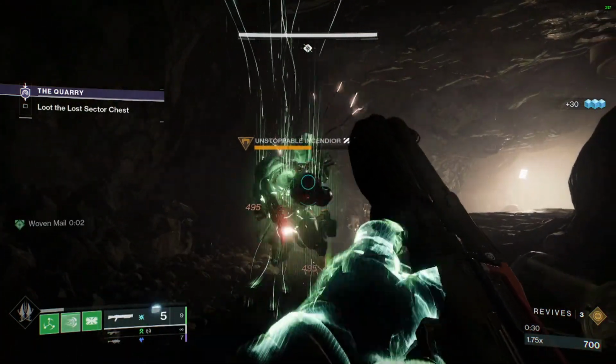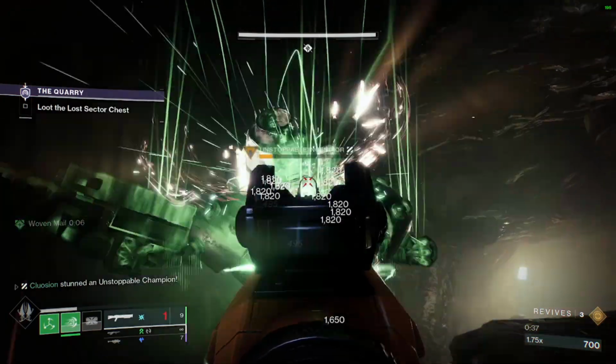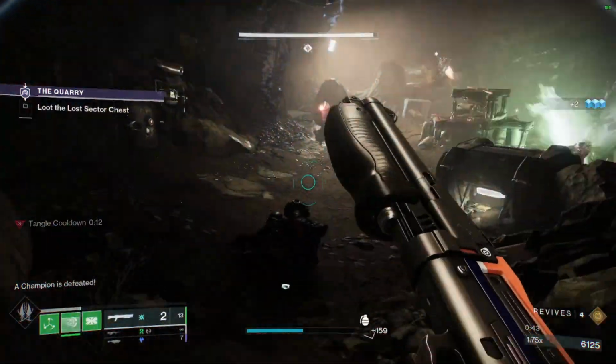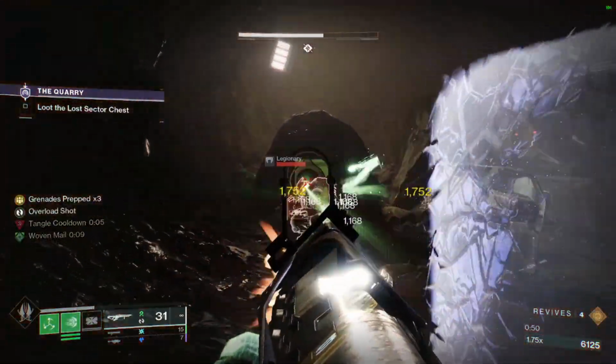Oh no, he's gonna escape. Put him back. And then because I was close to him, I got some class ability back from that. I'll just finish him. And then we get a tangle from that. I'm just gonna throw it because I can. So I'll use my class ability again. Don't even need to, but I'm gonna do it.